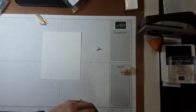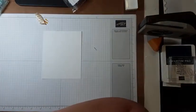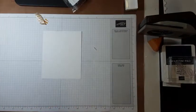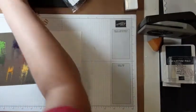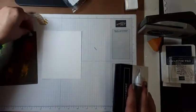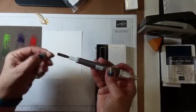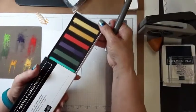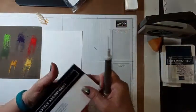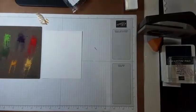Okay, so this is where it gets a little more like the Poppin' Pastels, because we're just going to add pastels. I already scraped off, I gave myself a little palette on my silicone mat. I used the spatula end of my Take Your Pick tool and scraped down the colors, so that I would have a little bit of each color out and available.